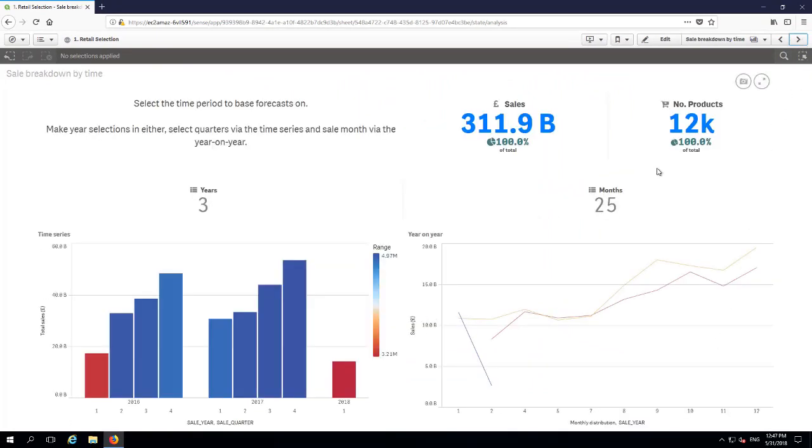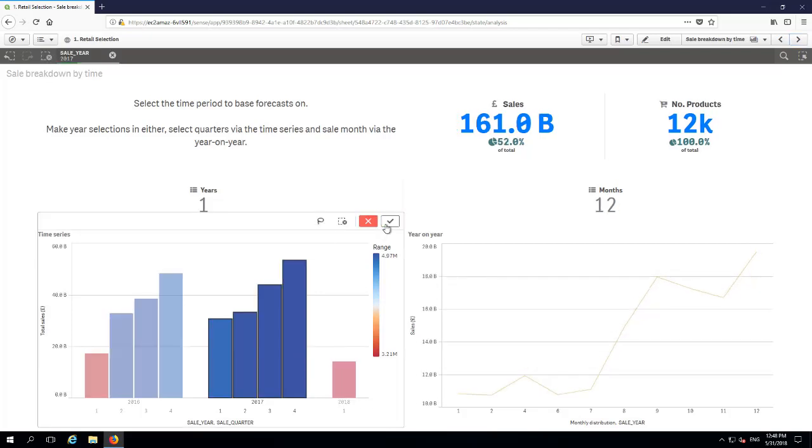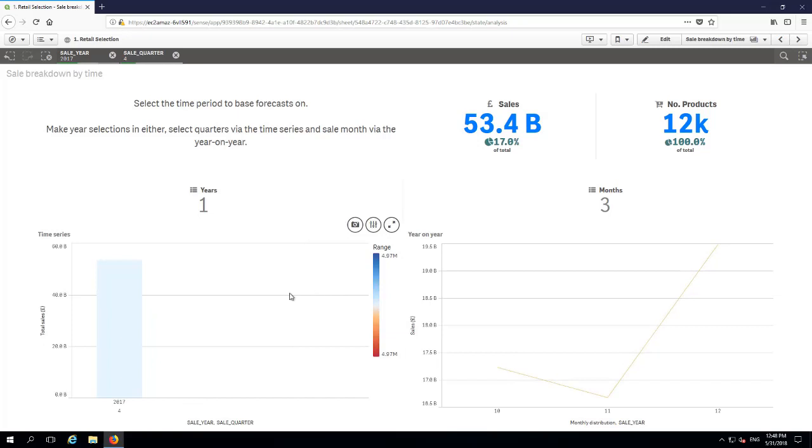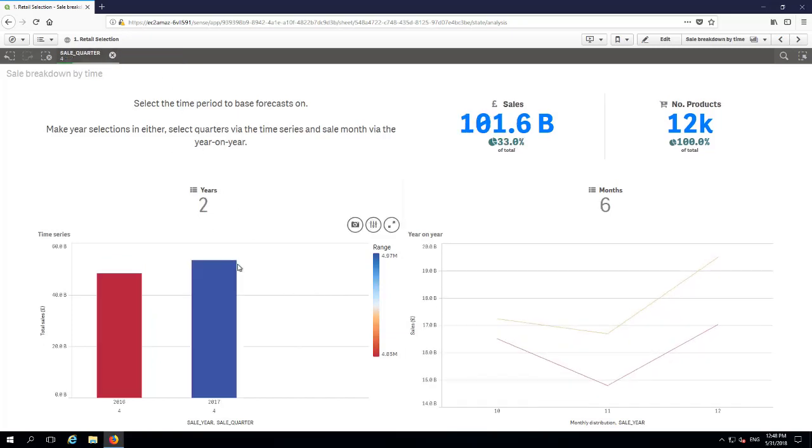The Selection app is a fully functional Qlik dashboard showing a complex overview of the sales data. You can use all the great associative features available in Qlik to explore the data. In this Selection app, we can concentrate on specific time periods by filtering the year, quarter or month and compare year-on-year performance. The app filters the data associated to our selection.